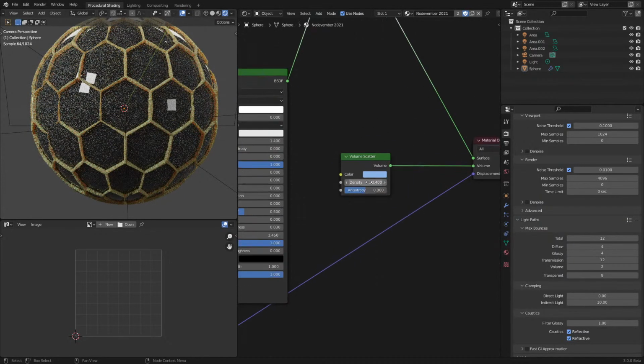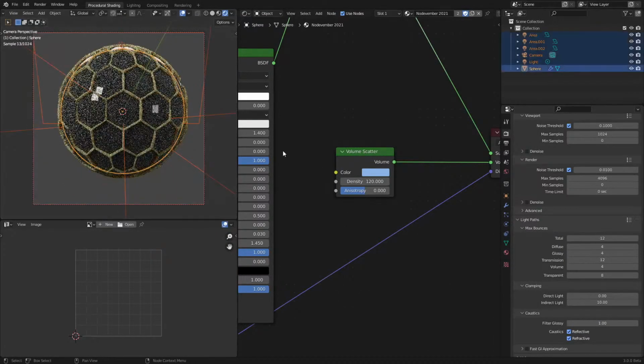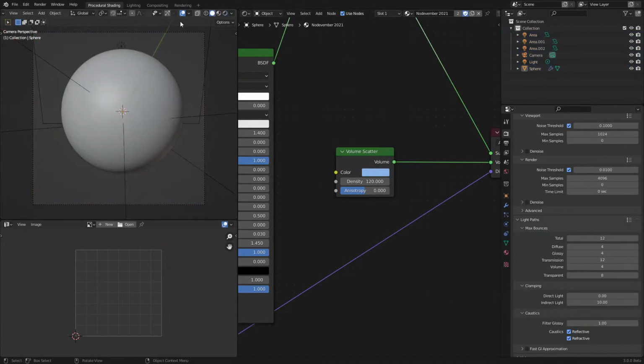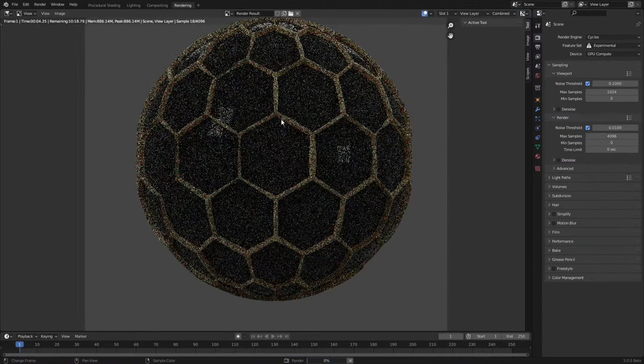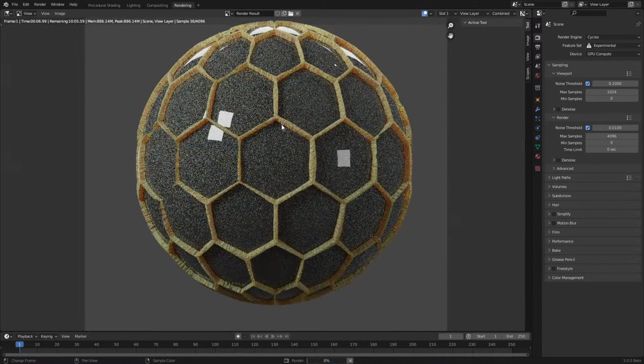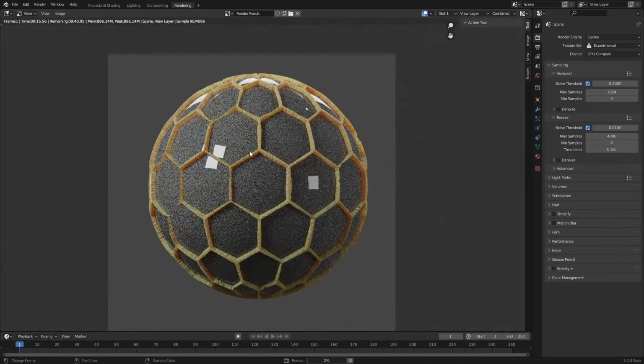Except this is really slow, so should I turn on denoising? Or maybe I should just add more light bounces. So I'll just add 2 more and try rendering this once. Hopefully it doesn't crash. Let's go to the rendered view, because I'm not getting the results properly. I really like the edges though. I just need to know how the volume looks so I can change the colors later.